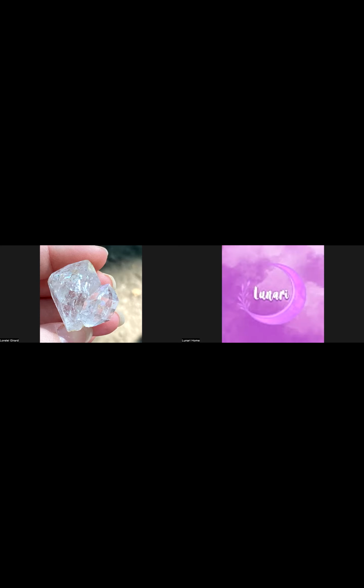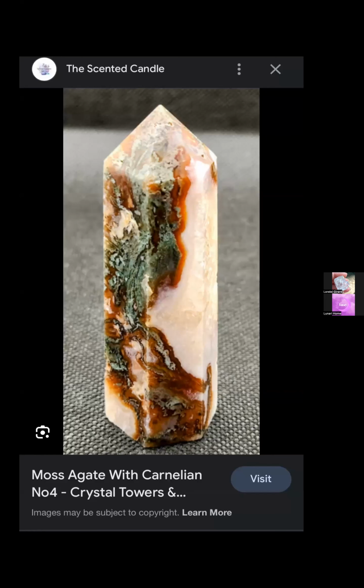And then I'll show another one because I couldn't find a good example for what we have yet. I do have some on the way, but this is the red moss agate with the carnelian. That's the second version that I have seen. So instead of the moss being red, it's green, and then it has the carnelian inclusions around it, which is also very cool. Hopefully all of you that are listening are getting enough details to know what we're talking about a little bit. Yeah, I hope so. I just thought about that.